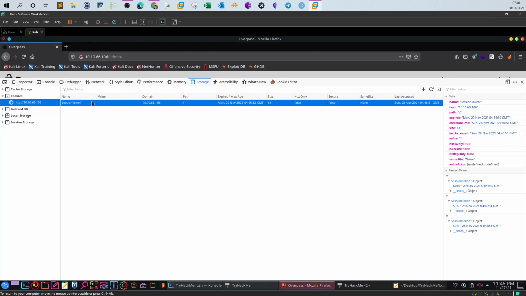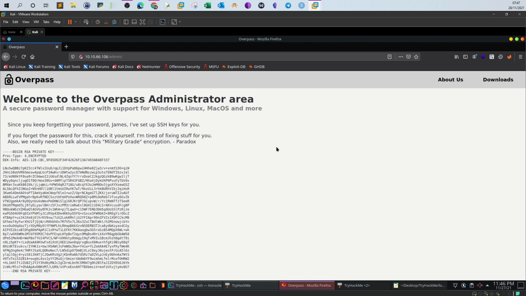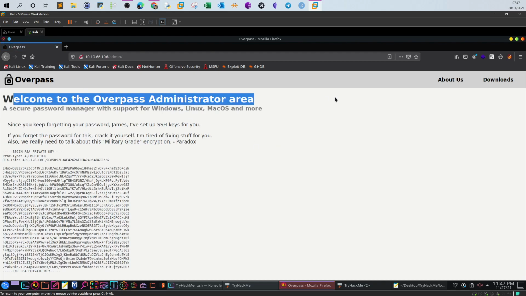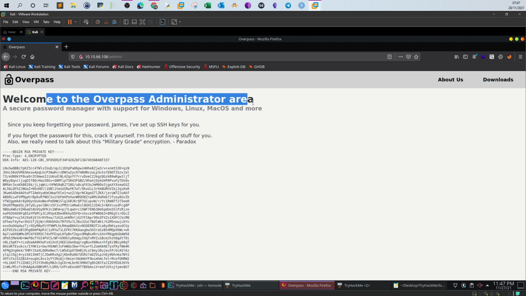Okay, now it should work after we remove the incorrectly placed double quotes. Refresh, and now we get access to the administrator area. That's an example of broken authentication. Now there is another way to do that, of course. What we can do here is fire up Burp Suite and fake a login request. We test with test as username, test as password, and we receive incorrect credentials as a response. We change the response from incorrect credentials to anything you want, and you will get access to the administrator area. It's the same.